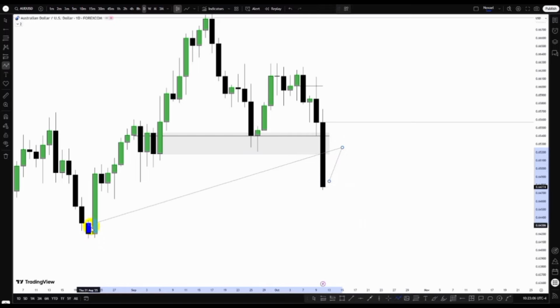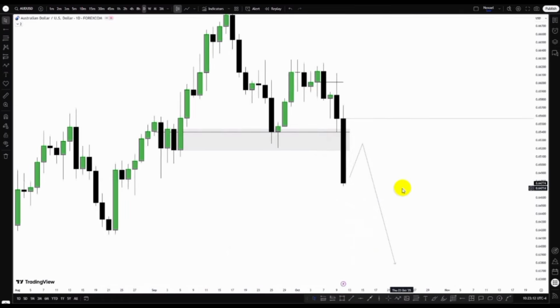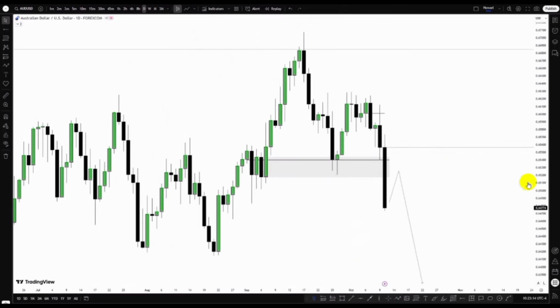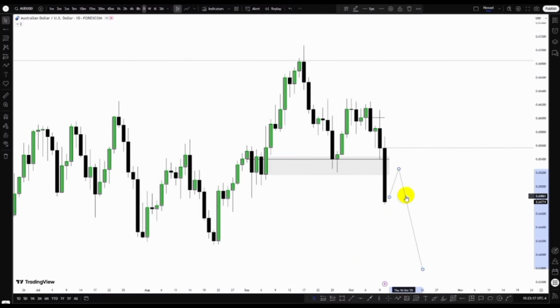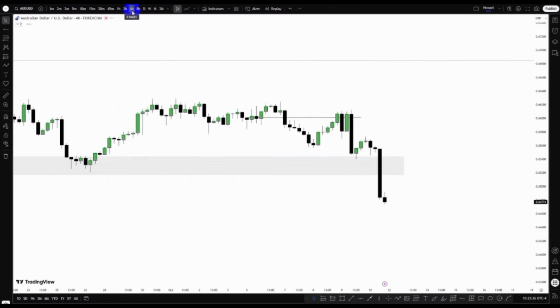This could be a target for profits taken because we may see a little bullish reaction before we have the bearish continuation to the downside. So this is what I'll be looking forward to in AUDUSD from the daily time frame, except price decides to push higher into this key level, the open close price, before we have the bearish continuation. Let's look at the 4-hour time frame.